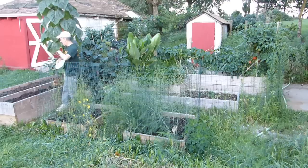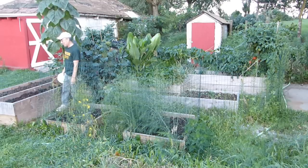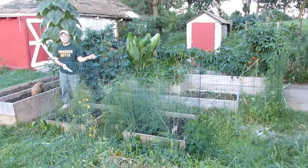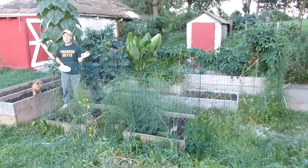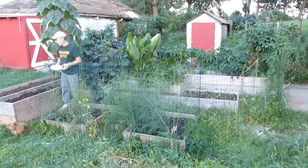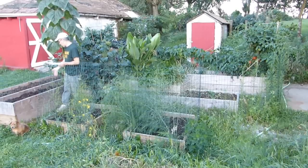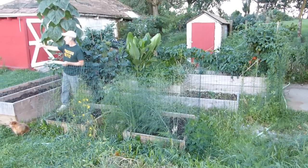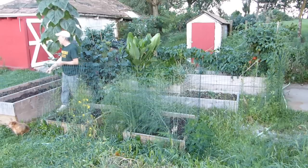I harvested the potatoes and that was just so much fun. I love that - I don't know what it is about potatoes that makes me happy. They're in the basement right now and they've already cured, they're ready to go. I've already eaten a couple of the purple ones - I like those purple ones, not as good as russets but I do like them. I added more compost in here and this is that really good stuff that I made last year.